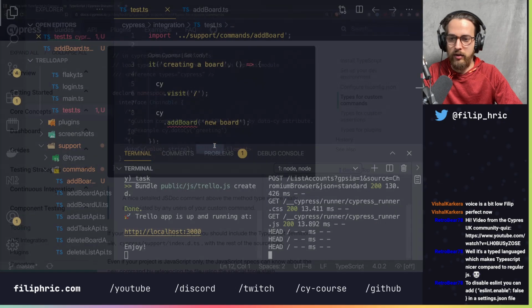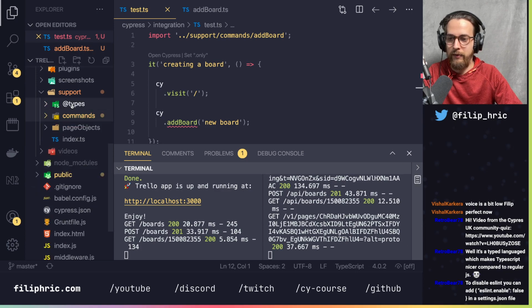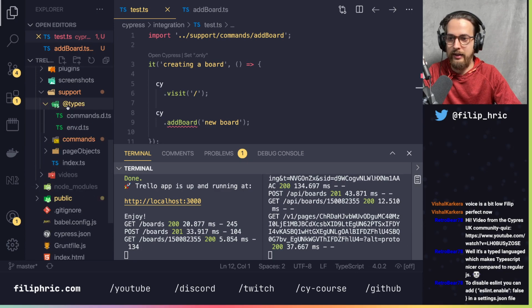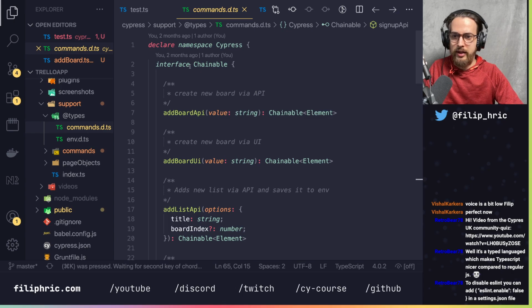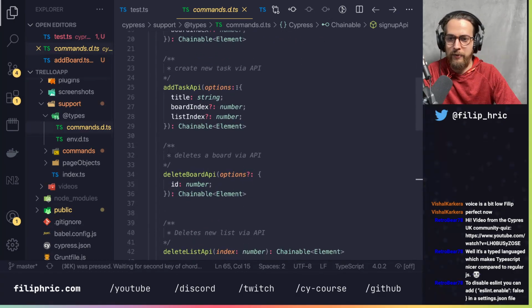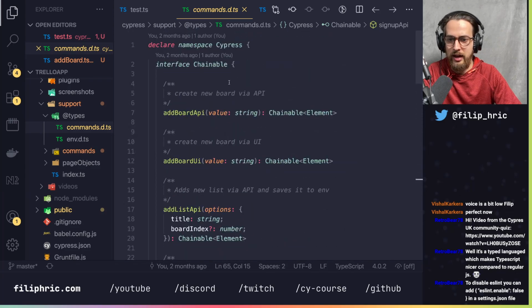But yeah, okay. So I have already created this definitions file, and I have added it into the types folder, which I think is kind of a convention, to have a types folder with those definitions in there. Not sure where I've seen it, but I made it like this. And you can already see that we have our functions over here. So I already have some custom functions, and I have made definitions for them.